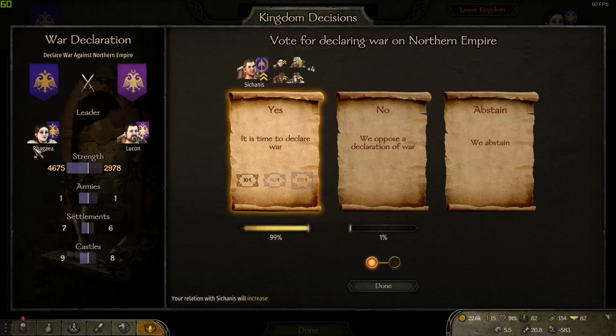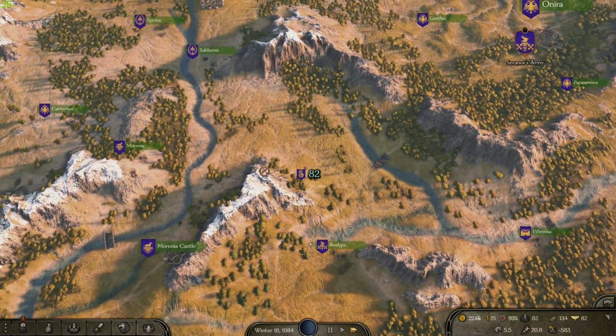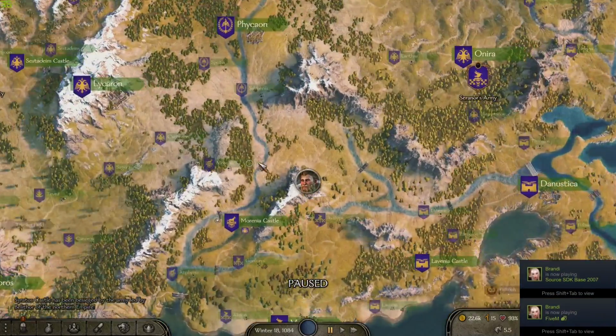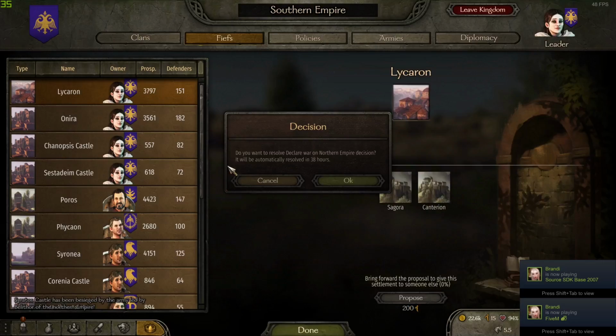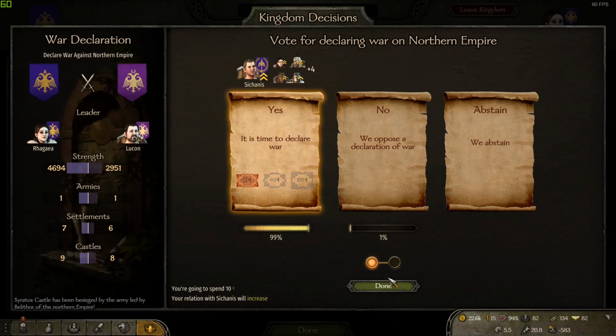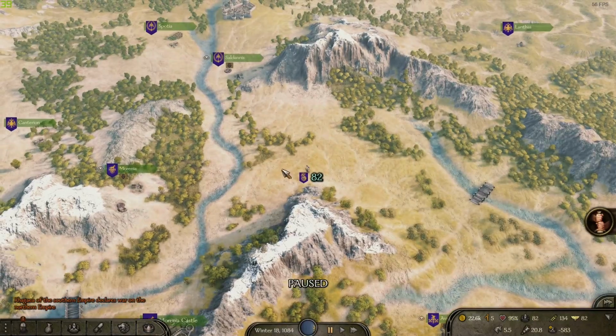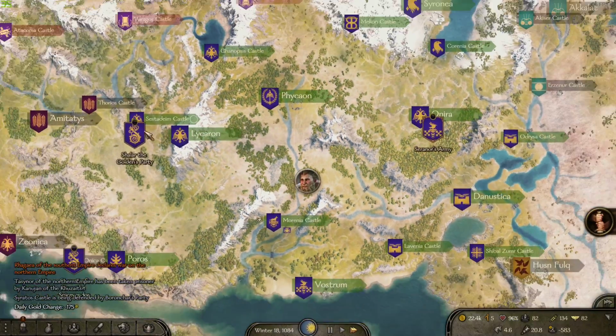Our strength is a lot stronger than them. Thankfully, that is partially because Britannia has been smashing down on the Northern Empire, which I have noticed over the past couple of hours while playing. So I'm not sure what's happening here, because I'm supposed to resolve it, but I can't. Influence. Okay, yeah, 10. There we go. So I'm used to being emperor, where I make the decision, and now it's back to being a vassal.